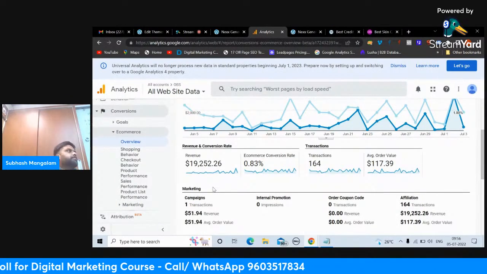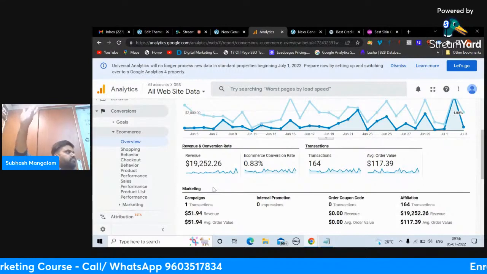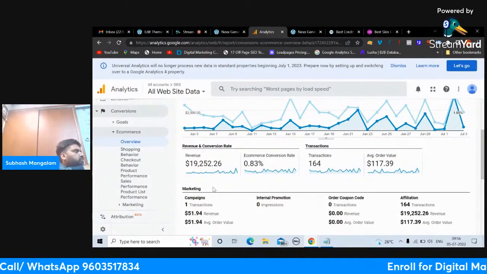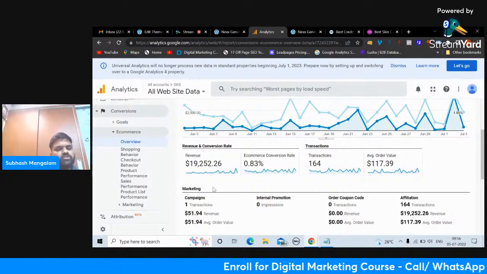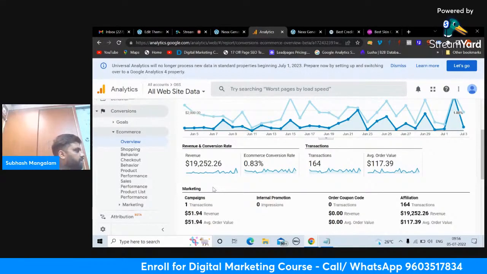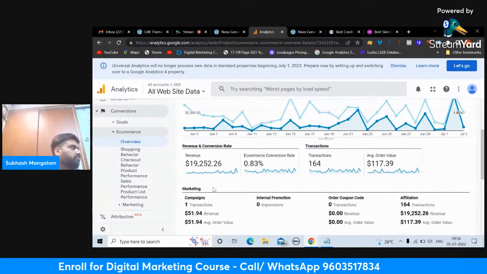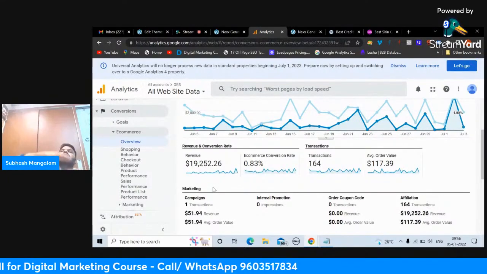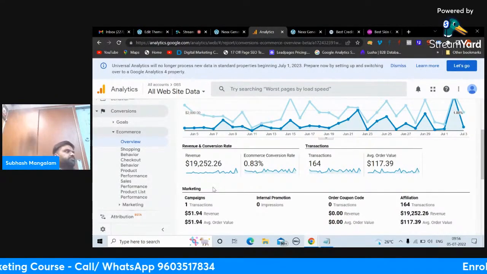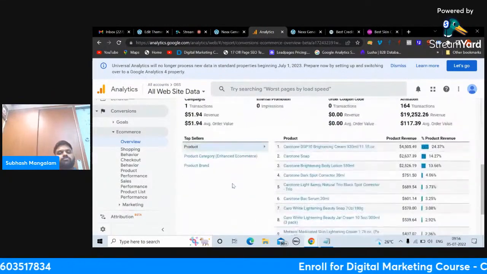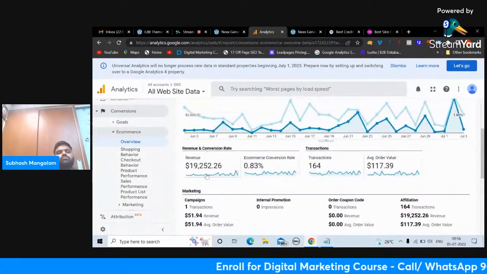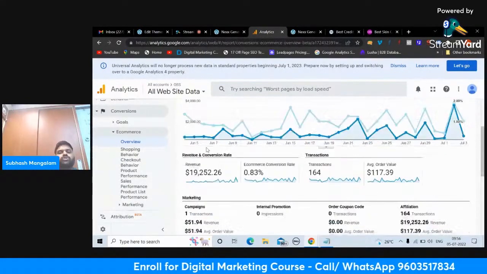The product value, what about that? They'll take care. Being a marketer, you should think: you should not check what is the product cost, how much you got it. What you have to think is how much money I spent on the campaigns, how much I got it. That is what you have to think. At the end of the day, the product profit client will take care. This is only through our Google SEO. As of now, we're not running any ads. Completely through SEO, this is what we got.